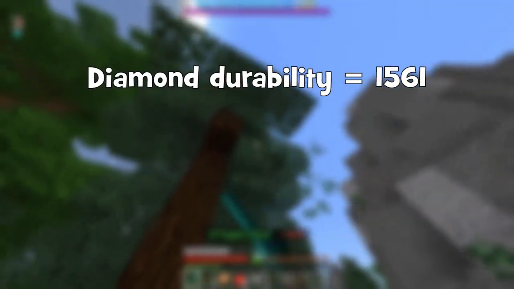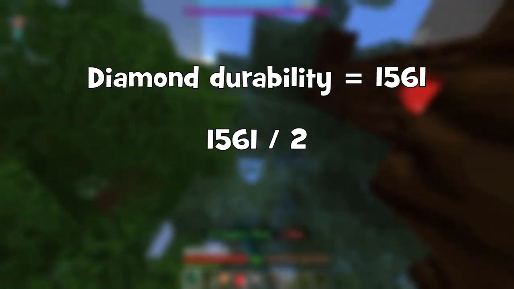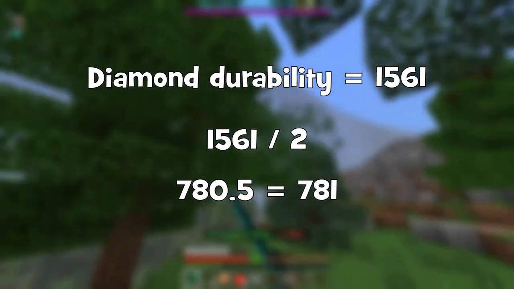So let's do some math here. Diamond tools have 1,561 durability points on them, and if we divide that by 2, since we're using a sword to break leaves, which isn't its intended use, it'll be 781 uses of the diamond sword, which means that if I was breaking one leaf block per second with the diamond sword, it would take me about 13-14 minutes to use the whole diamond sword.